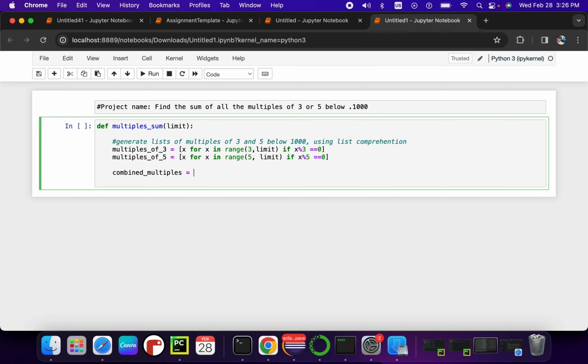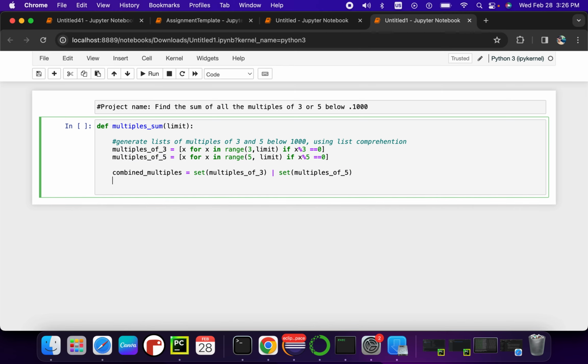I use set, first this one, and I combine them with this symbol, and the other multiples are multiples of 5.